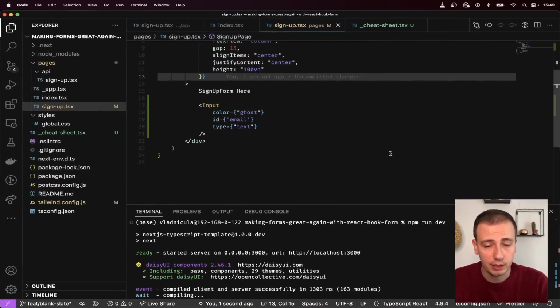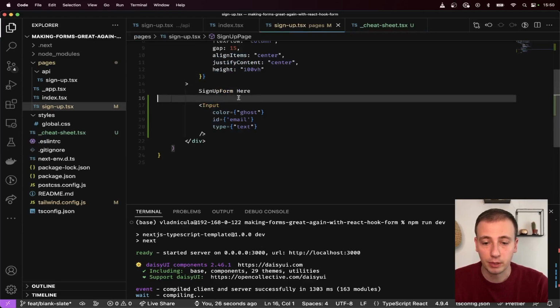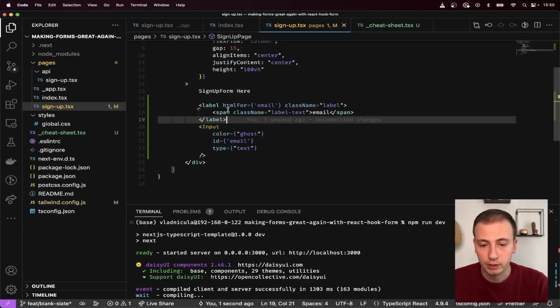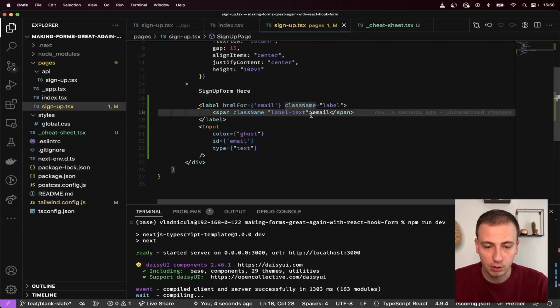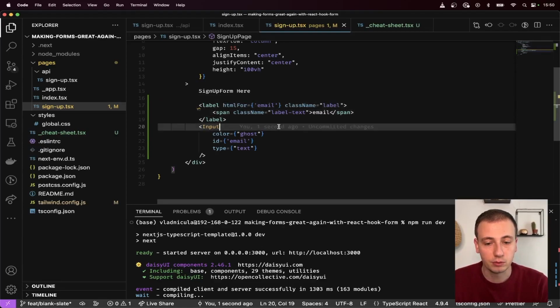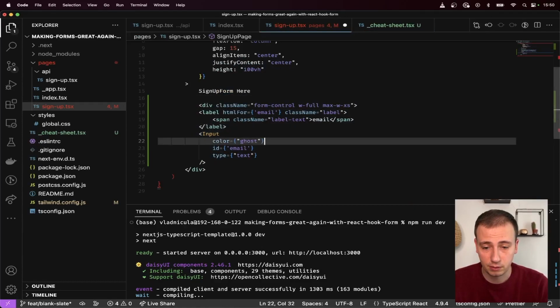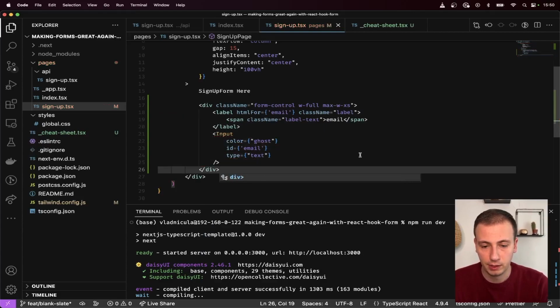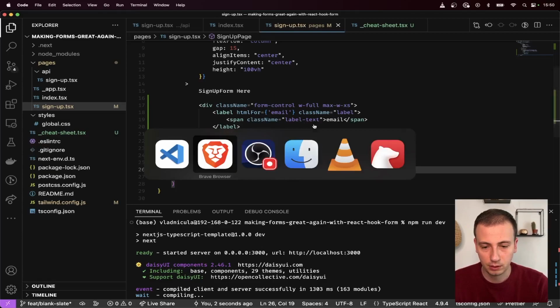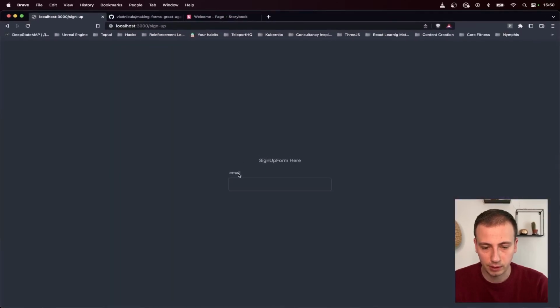Let's also add an input and maybe a wrapper before the input, so we have this form field-like entity on the screen. So I can add an input for the email with the class label and so on and so forth. And I also need to wrap this into a div. So I'm going to wrap it like so with a div. All right. Now I think the email should be correctly positioned at the top. And if I click it, I should be able to focus the field.